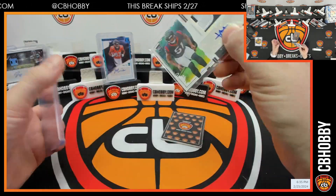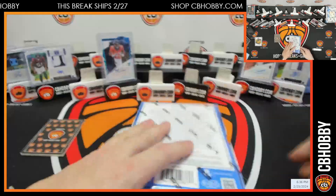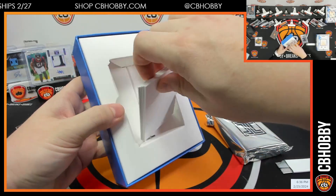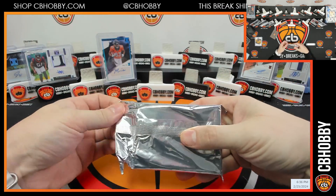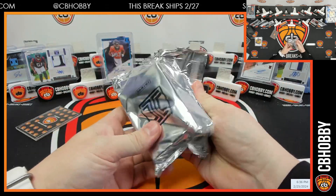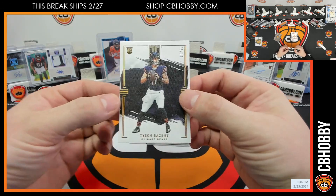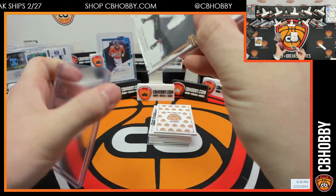All these boxes seem so similar — just mirror images. All right, second one. There's gotta be some messed-up boxes the other way somewhere, you would think. Base up first — oh, that was the other way. Tyson Bagent out of 10, 6 out of 10 for the Bears, going to BJ.